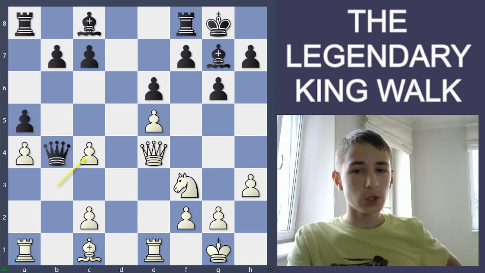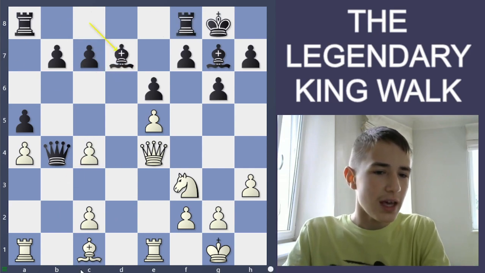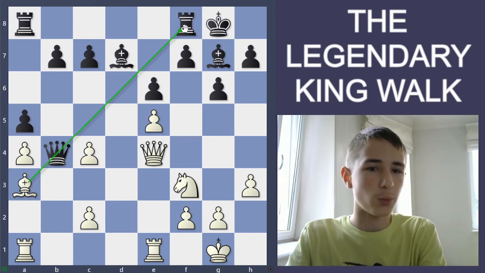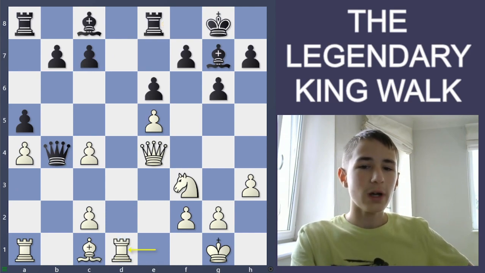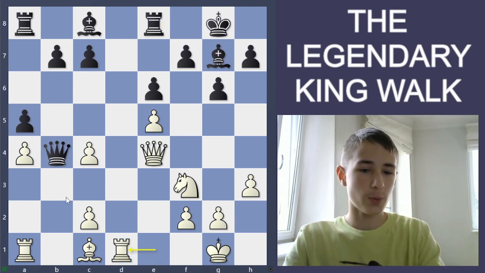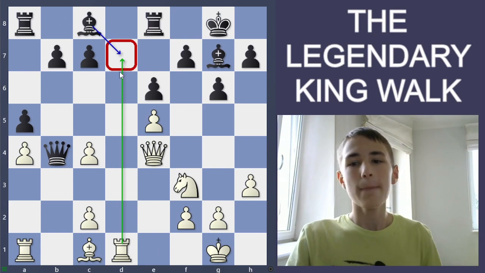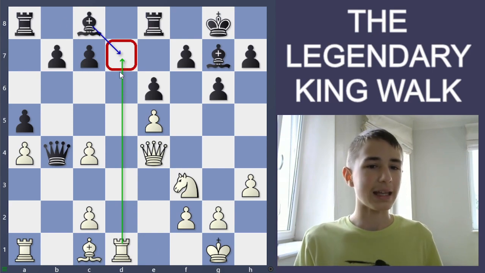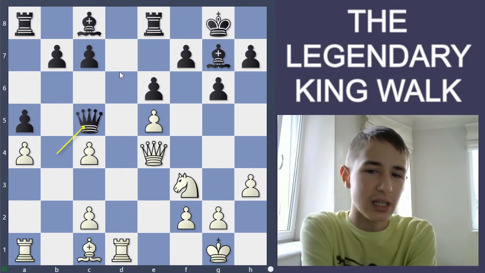Black took, white took, Rook e8. If black would try Bishop d7, then there would be Bishop a3, and then winning an exchange because of a skewer. So black played Rook e8, white played Rook d1. That's a great move as well, preventing the bishop development from d7, as you can see, because now the rook controls the d7 square. Queen c5 was played in the game, which was a mistake.